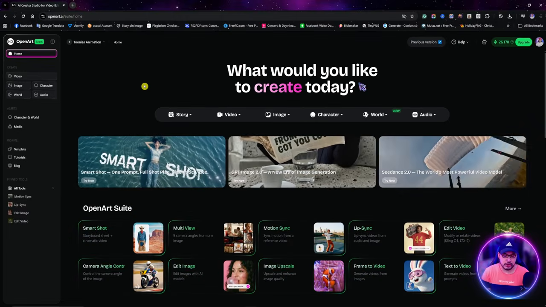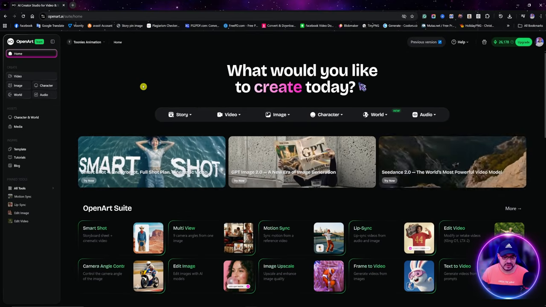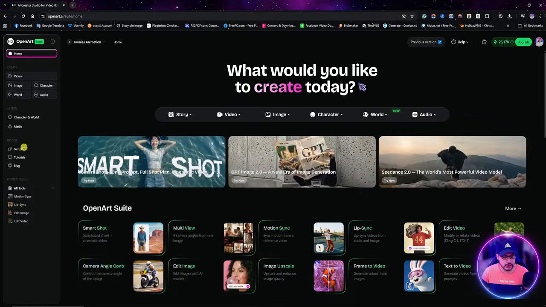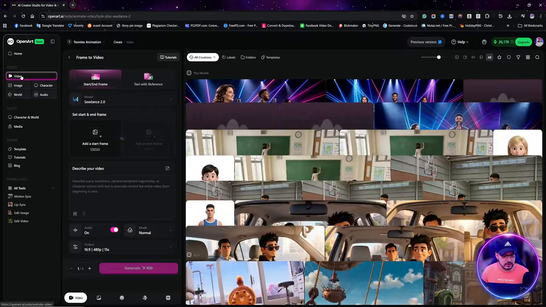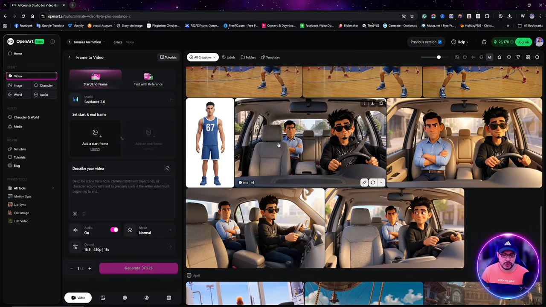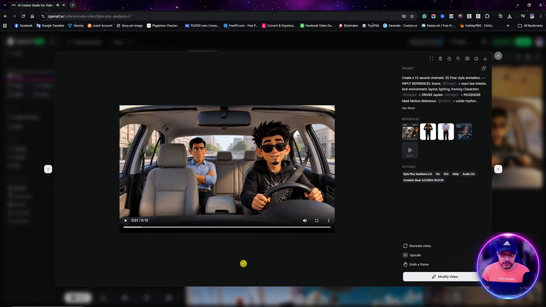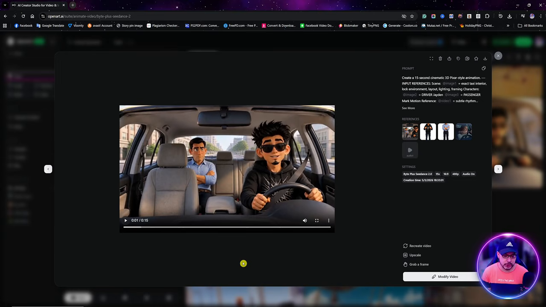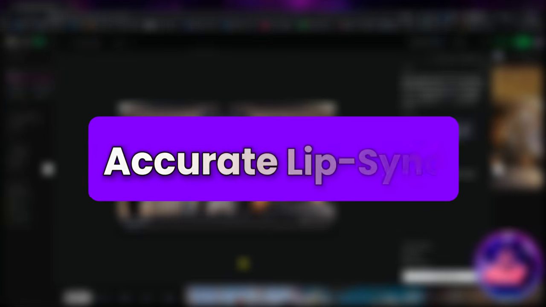Once you log into your account on OpenArt, you have a couple of options to navigate the website. You can either use the menu buttons on the home page, or you can also use the left panel. So I'm going to click on the video button on the left panel right there to get into my projects, and I'm going to start with the video we just watched to explain to you the process and how I did that. So first of all, you're going to notice that this clip is a 15-second clip. So yes, I did that in a single generation, and you'll also notice the lip sync was accurate and it was 100% perfect. So let's see how I did that.